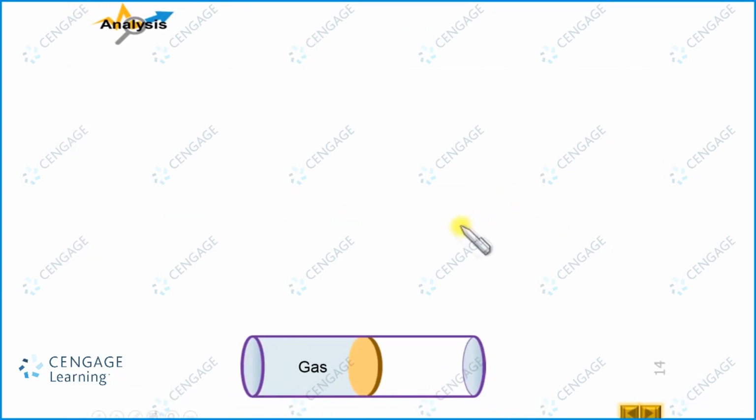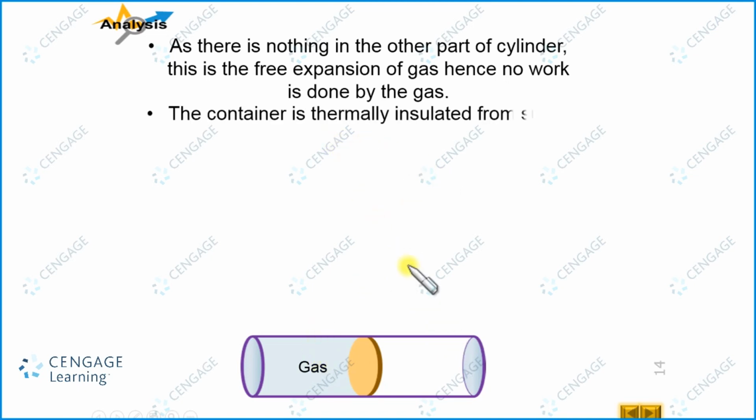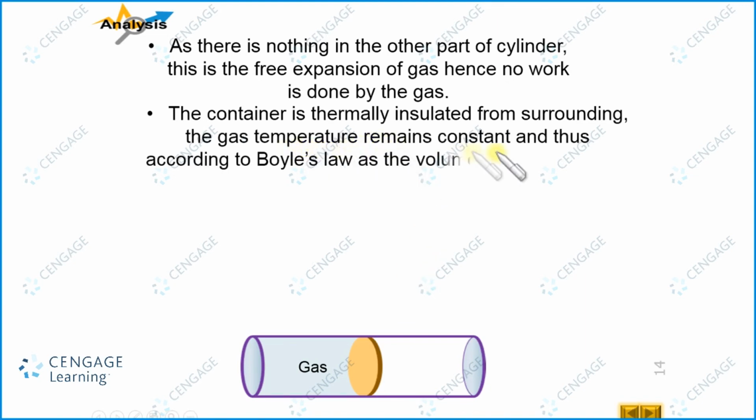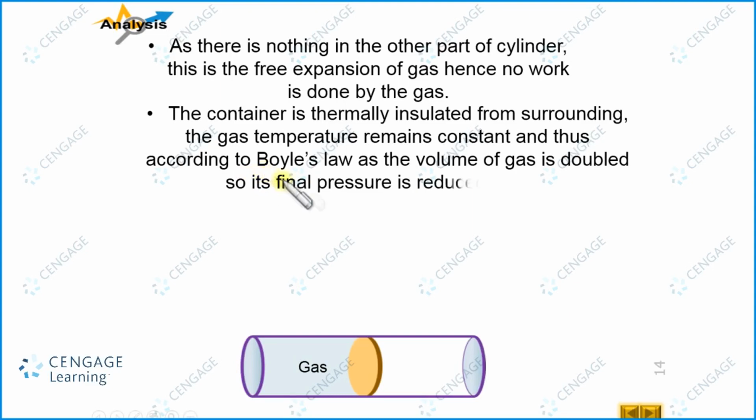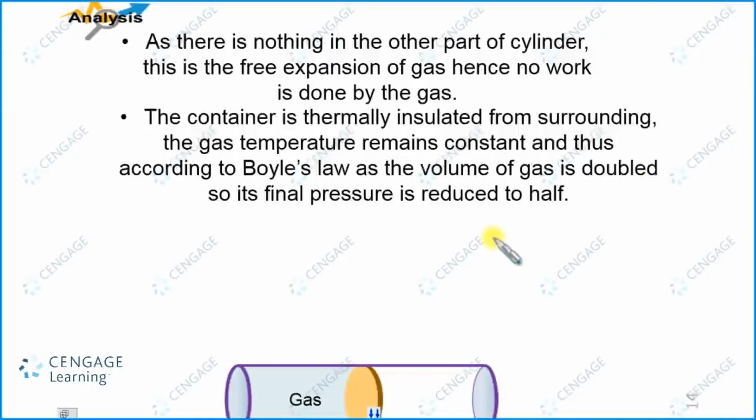Okay, so let us revise each and every part of this. This is clear. There is no burden by the gas because this is simply, you can say, a free expansion. There is no burden by this gas. And as we discussed, there is nothing on the other part, right? That means we can say temperature will remain the same. If temperature remains the same, that means temperature is constant. This is a case of a sort of isothermal case.